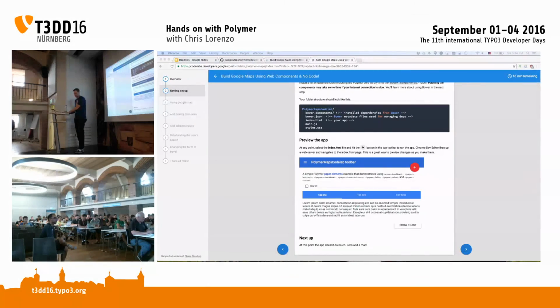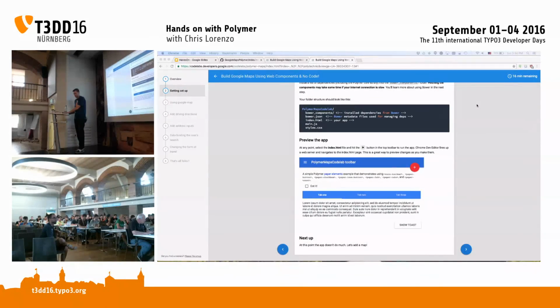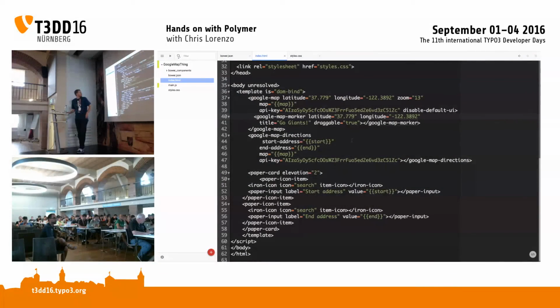I'm trying to pull them up. I have way too many tabs open and browser windows. There's the Chrome Dev Editor. Check to make sure you have this paper card, and then the paper card styles need to be added. And then do the position absolute on the paper card style.